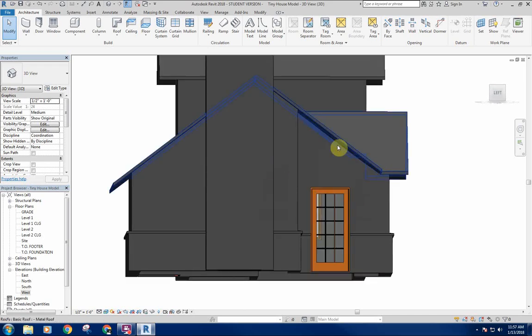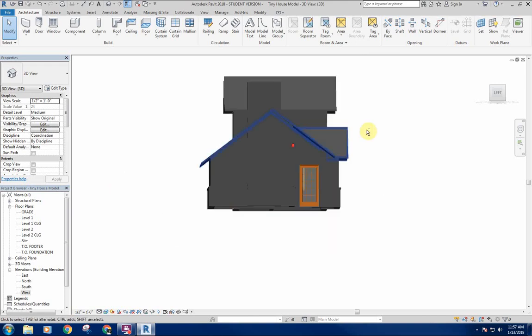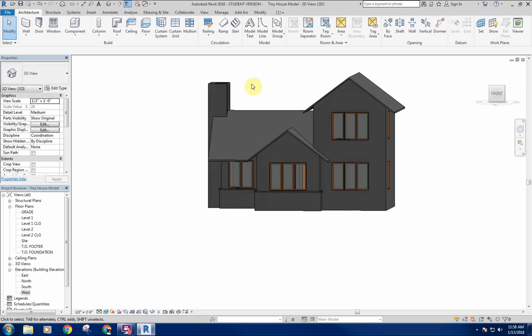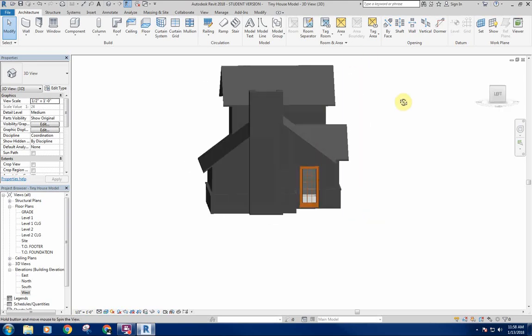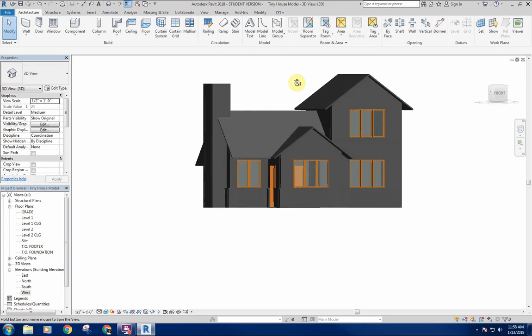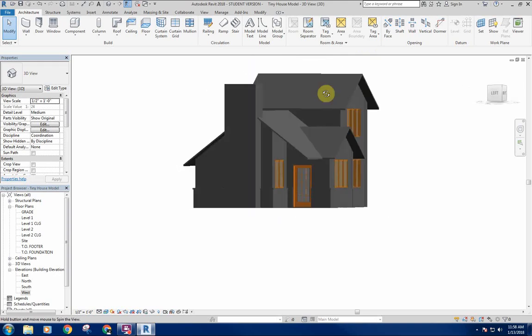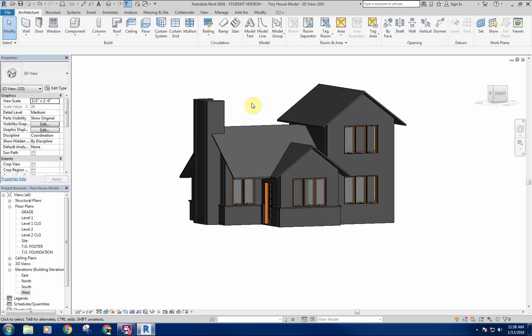We will want to fill this part in here, but once we get our posts and stuff like that in, then we'll have a kind of reference line for how this is all going to fill in and get that looking the way we want it. So right now it's looking pretty decent. Doesn't look too terribly small for a 520 square foot house, but it's looking halfway decent. So now we have our roofs in. We want to go through and do ceilings.